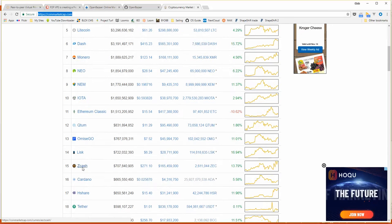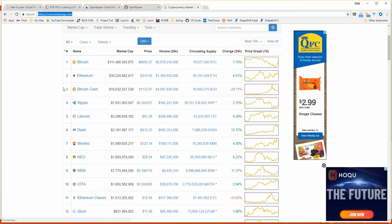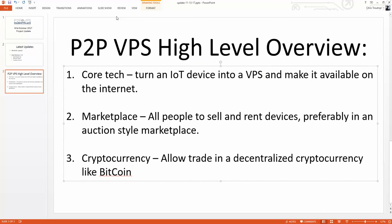Cool. I don't really care about Zcash. Zcash is neat. The only reason I care about Zcash is that the transaction fee using Zcash is 3 cents as opposed to $10 with Bitcoin. And the developers with OpenBazaar have already made significant steps with integrating Zcash. I think from a technological standpoint, it would be the easiest thing for OpenBazaar to switch over. So I don't know what they're going to do, but they're going to do something. That's very clear, in order to fix this transaction fee problem that Bitcoin has created.